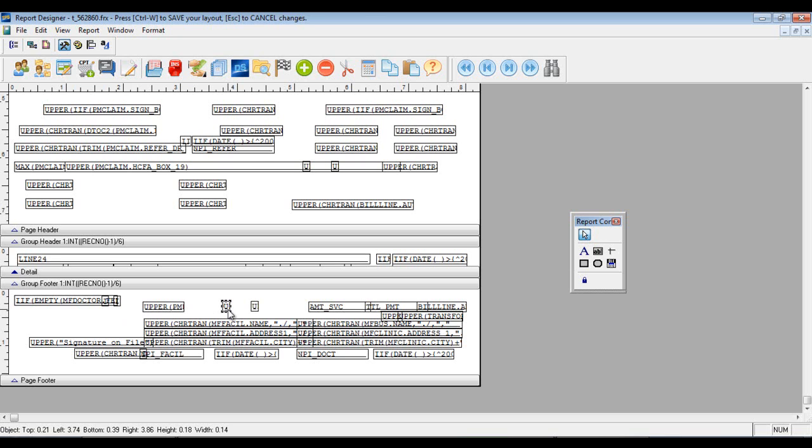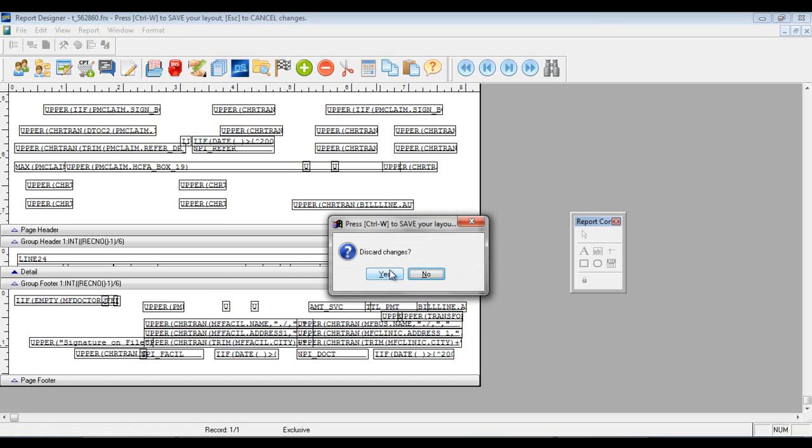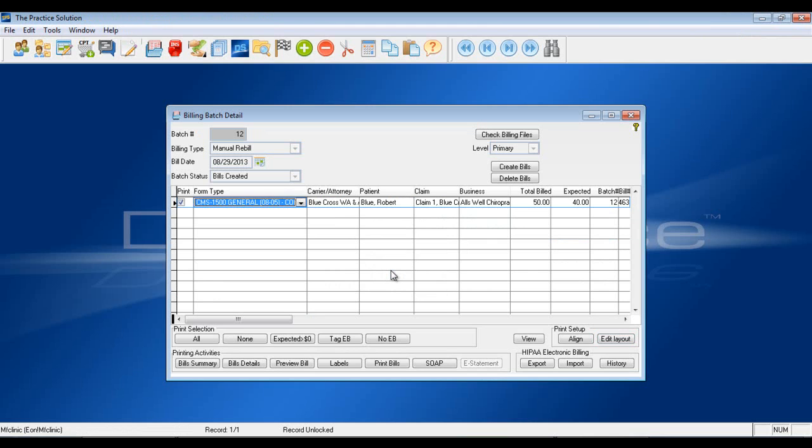If you needed to move something else, you could do so by clicking it. Remembering that you can click multiple things by pressing and holding down the Shift key and then clicking them. So while none of these are really close together, they're now all under my control at the same time. So if I were to use my arrow keys, they would all move at the same time. I'm going to go ahead and discard these changes for now.